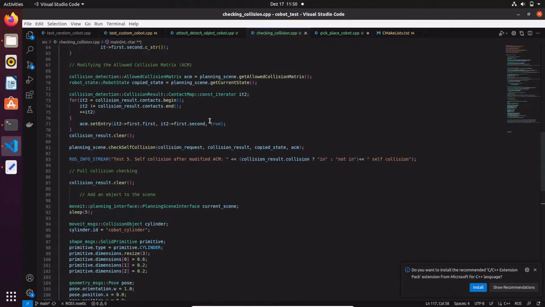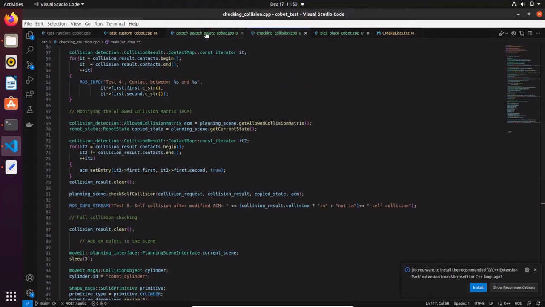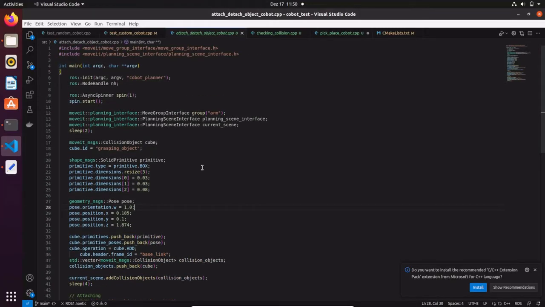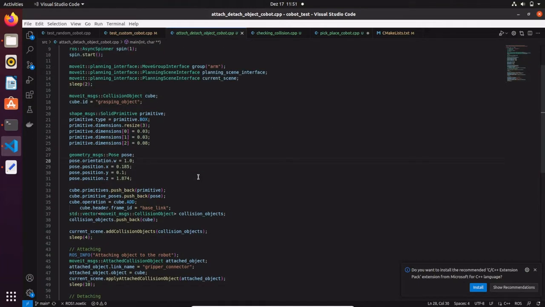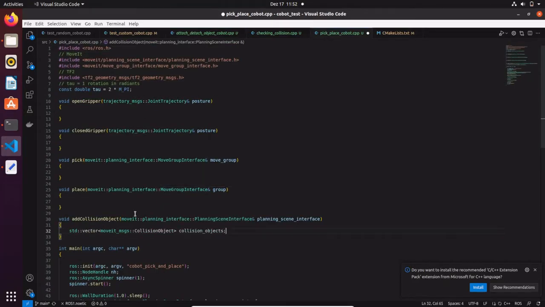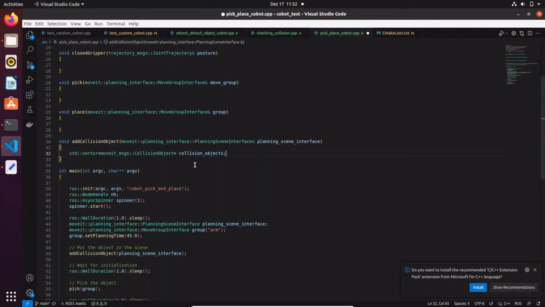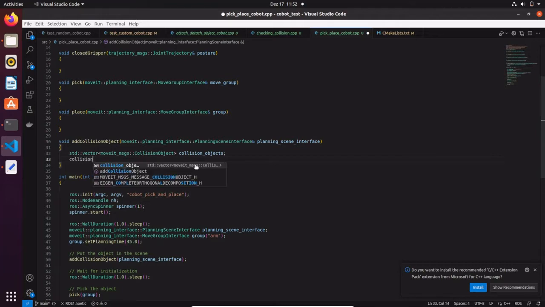Okay, so first of all, let's start to populate these five functions, and let's start from the add collision object, which I think will be the easiest one, because we have already done it before. We have created a collision object and used the primitive shape in the previous video, so there should not be any surprises. So I'm going to go pretty quickly, and I'm going to put the link in the description down below to the video where we have already talked about that more deeply.